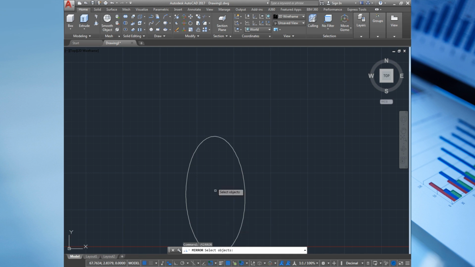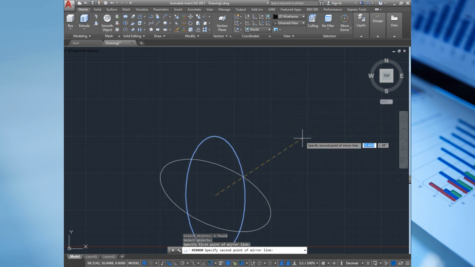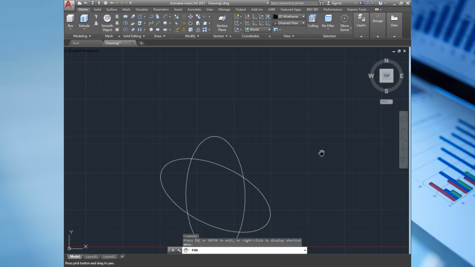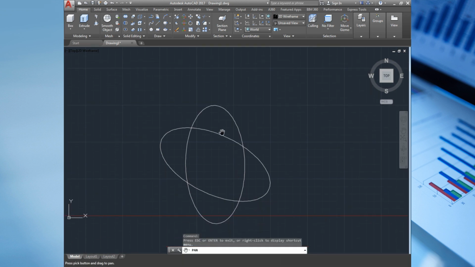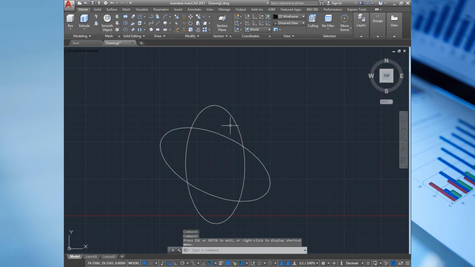Click on enter. I will select the object, click enter again, then specify the base point. So here we can mirror the object to any angle you need. If you click on this side, it asks if you want to erase the source object, say no. So you can erase the source object or not. Here we have mirrored the ellipse using the mirror tool that we typed on the command, the search button.